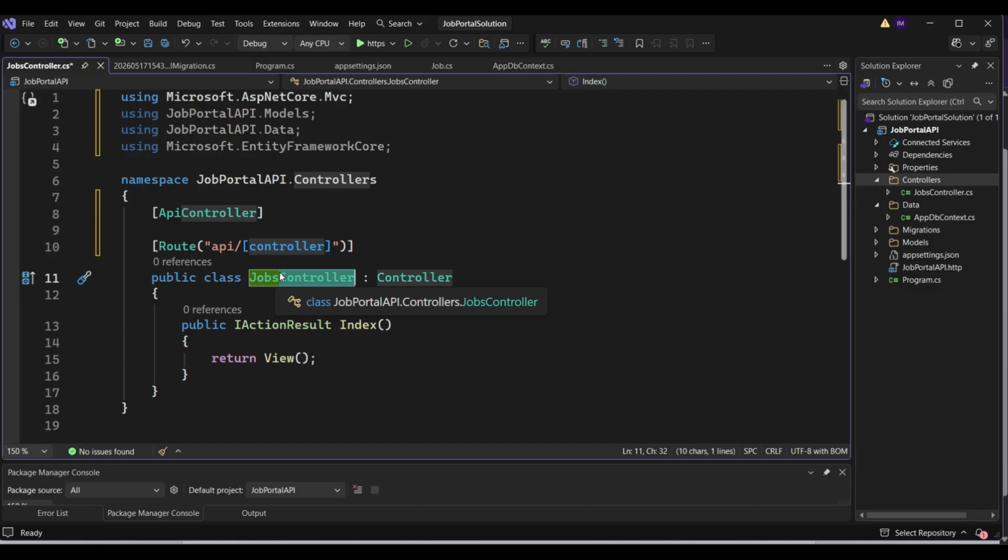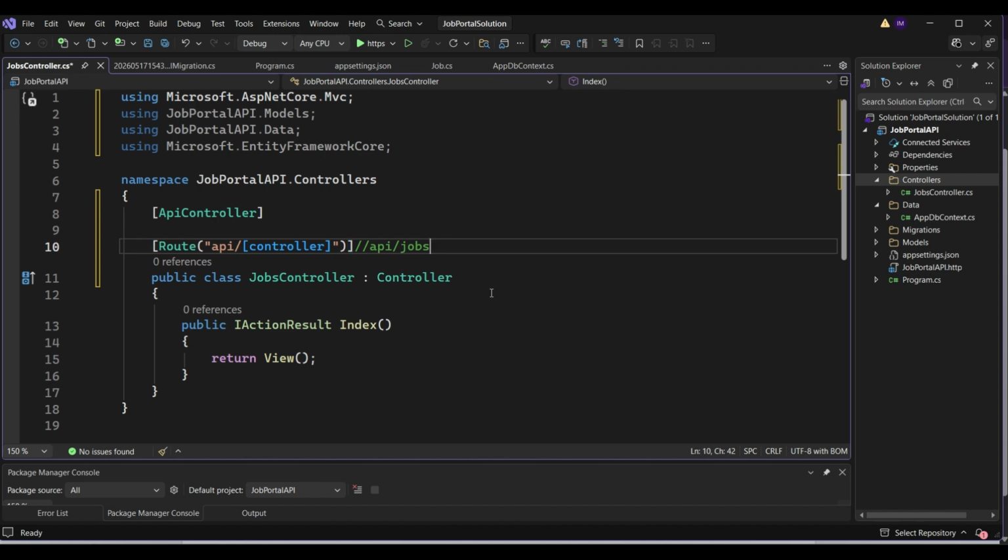Let me add a comment here showing you how to access this: api/jobs. That's how it's going to get it. So that is what that part will do.